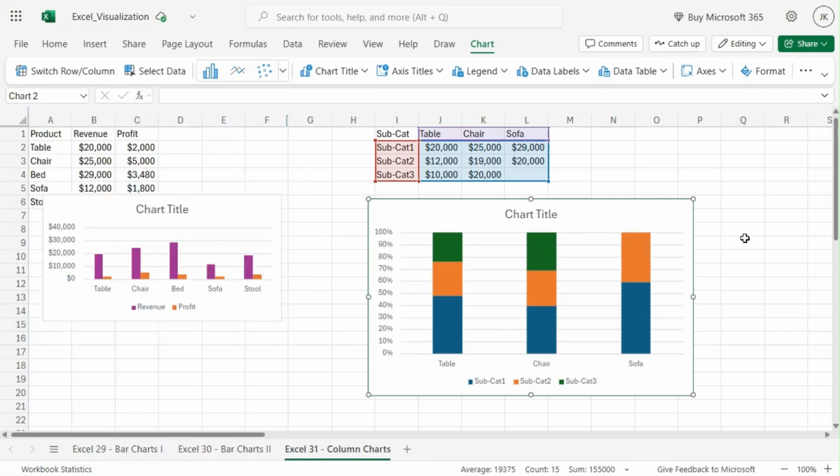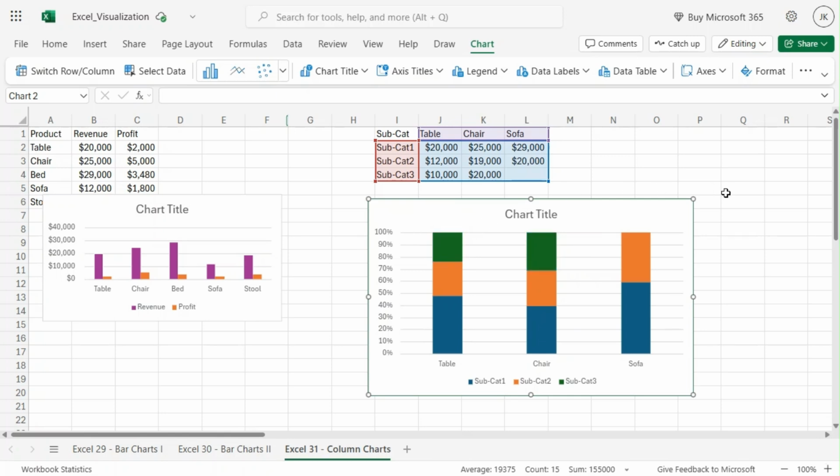So when we do 100% stacked column, we can see that subcategory 2 contribution is highest in sofa, because there is no subcategory 3 here, and between these two also we can do some comparison. So it is close to, say, 30%. Here also it is slightly below 30%. So like that we can do some comparison, but here it's still very close. But if you look at subcategory 3, which is at the top, definitely here the contribution in chair for subcategory 3 is higher as compared to the contribution in table.